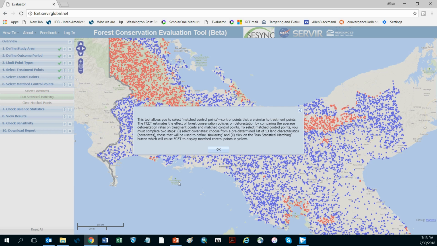To select matched control points, you have to complete 2 steps. First, you have to select the covariates from a list of 13 land characteristics. And you want these to be covariates that are going to be used to define similarity. And after you've done that, you have to click on the Run Statistical Matching button, which is going to cause the evaluation tool to display the match control points in yellow.